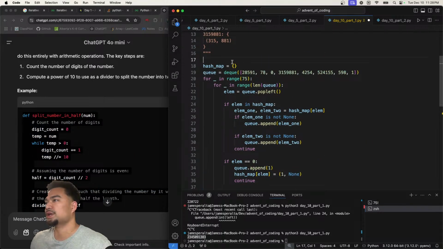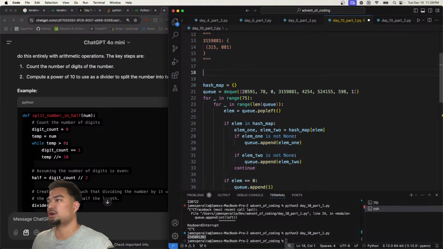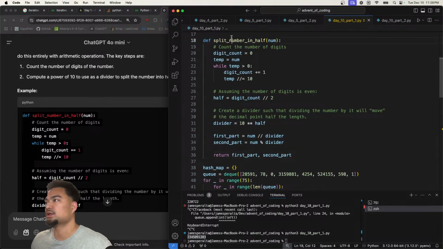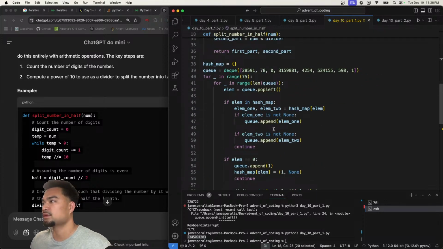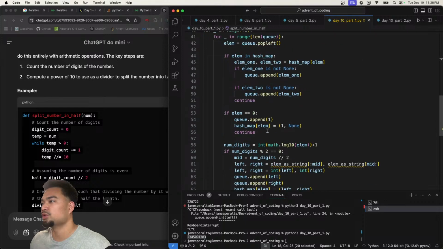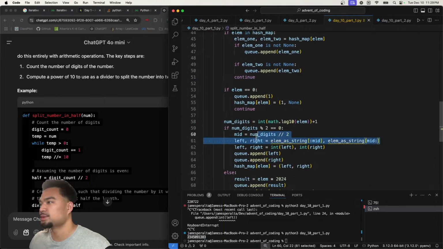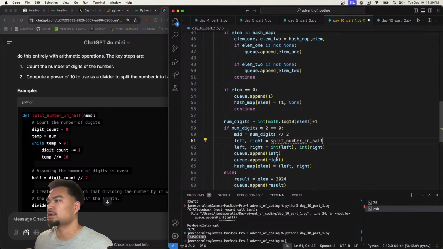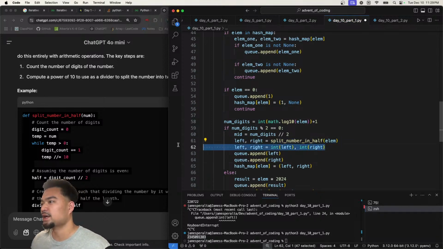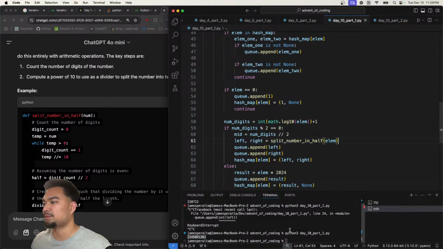So what we're going to do is call this split number in half. And then we're going to do split number in half of the element. And then from there, we're going to store that in a hash map.